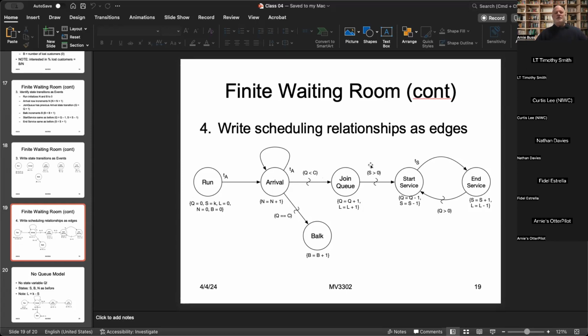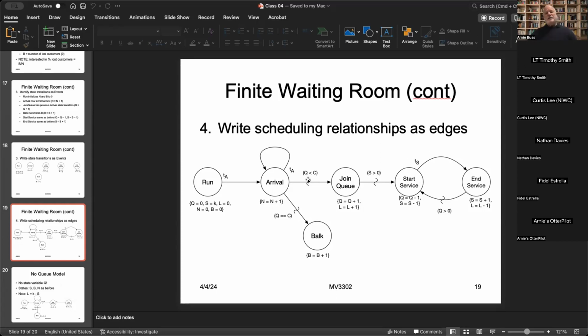It's always false. So in other words, if we were to run this model with no capacity, we would get a bunch of arrivals, but basically everybody would balk. Nobody would come into the system. Okay, so in other words, this model doesn't work for those particular parameter values. And that sometimes happens where you have a model that works for certain admissible parameters and not for others. So in this particular case, we need a slightly different model.